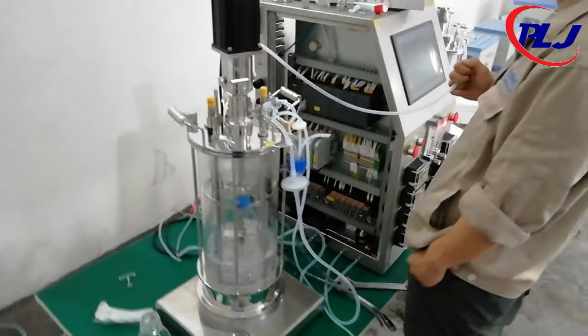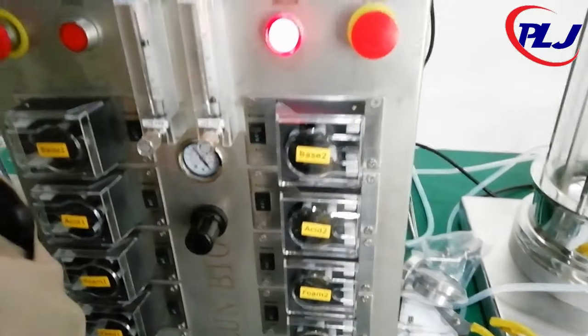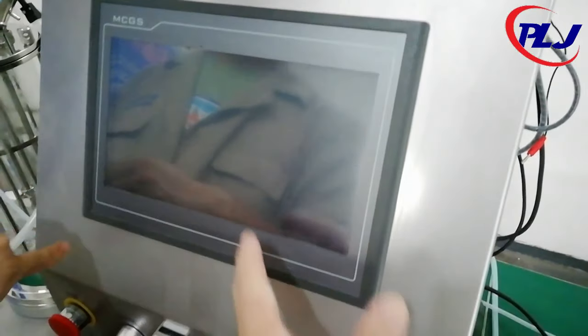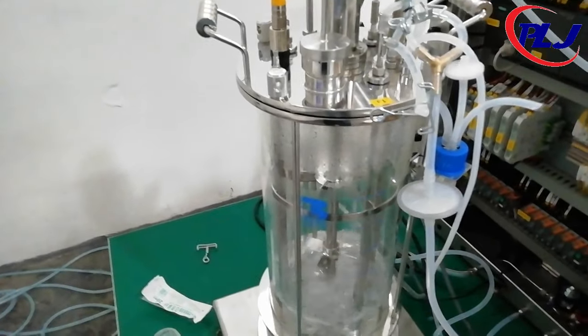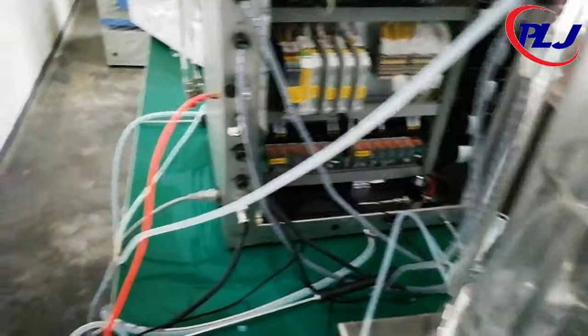Before we can do a run, ensure that the valve inlet is connected to the unit. Make sure the drain line is properly connected to the exit of the condenser and also the exit of the water jacket. Connect the water lines to the vessel jacket and exhaust condenser. Once everything is connected, turn on the system and let it run and inspect for any leakages.